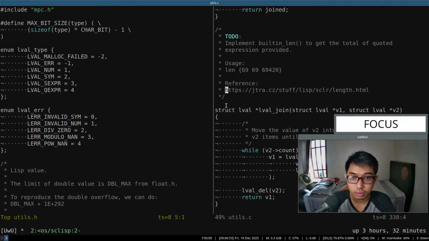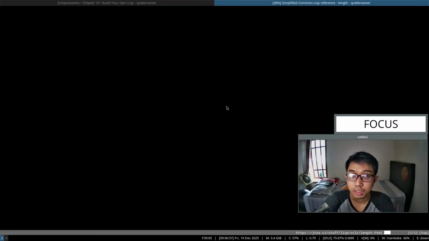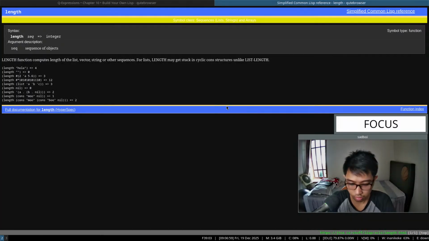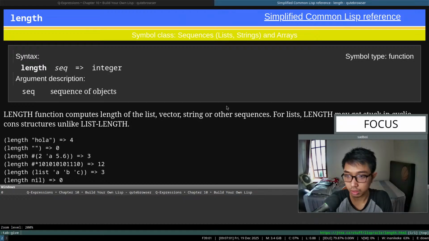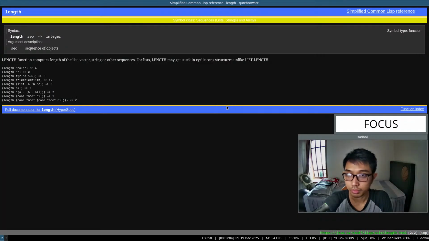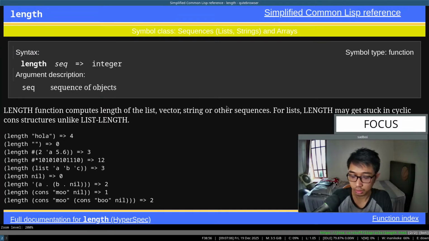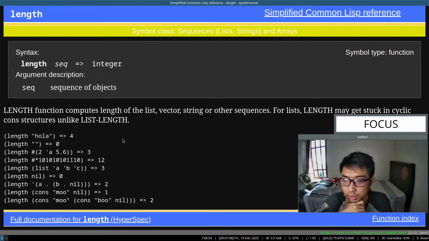Let me copy. Let me open this. So basically, what we want to create is, I guess, something like this. We want to evaluate the code expression.